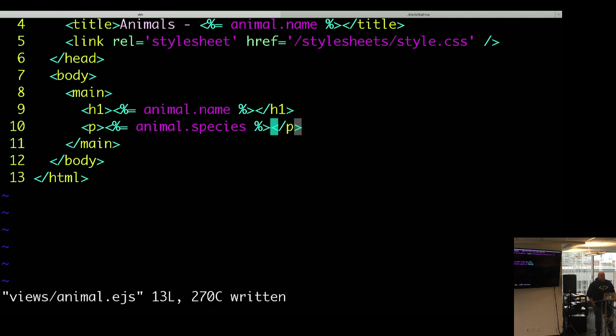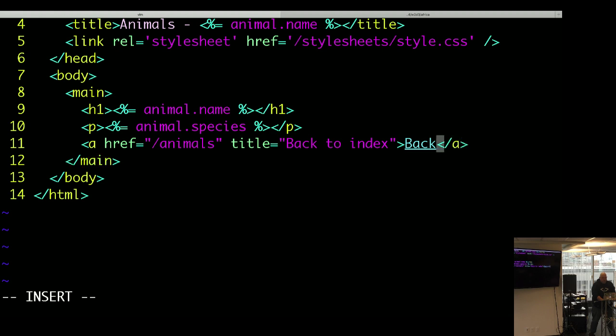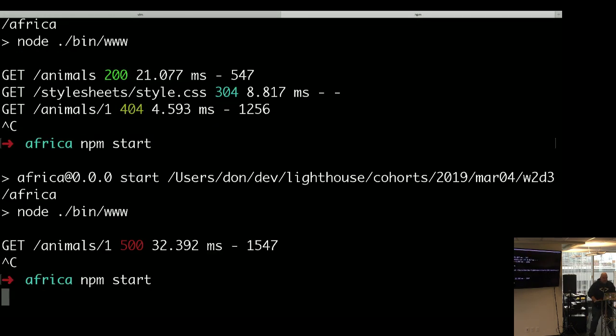So that's just showing the name and the species of my animal in here. And I need to be able to go back to my index page. Make sense? Good so far? Okay. Restart our server.